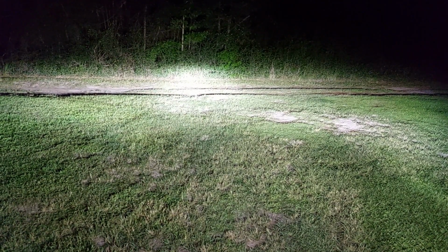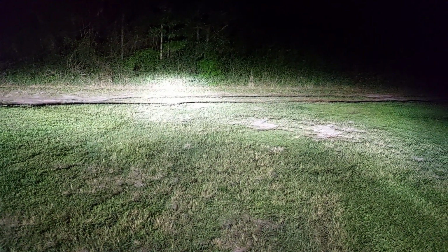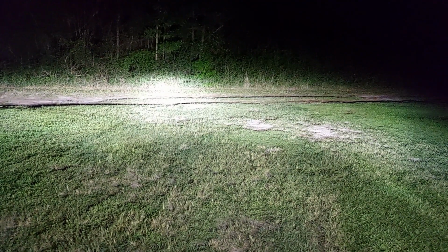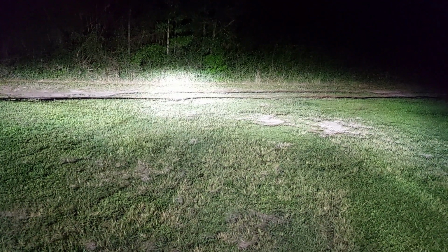I will reserve total judgment until I have an opportunity to do some night driving and see how this performs in various weather conditions. Like how do these lights work in light to moderate fog, which we do get often in the spring and the fall around here? How do they work in heavy rain? You know, is there a situation where the way the color of this light and the intensity of this light is going to work against me? How does it bounce off of various construction signs? Am I going to get blinded when I see a caution sign? Those kind of things. So first impressions, I like what I see.